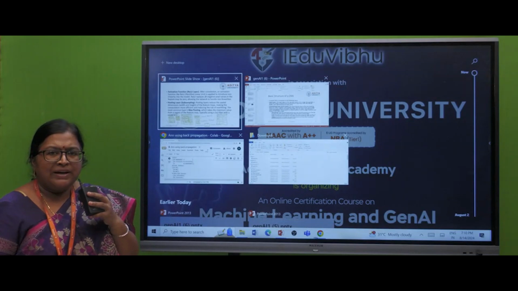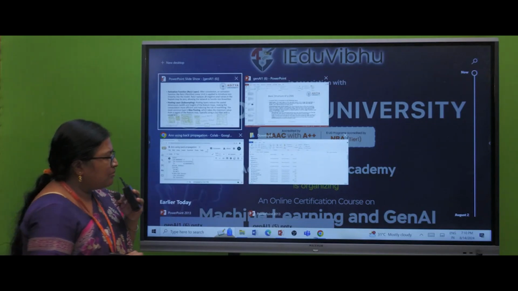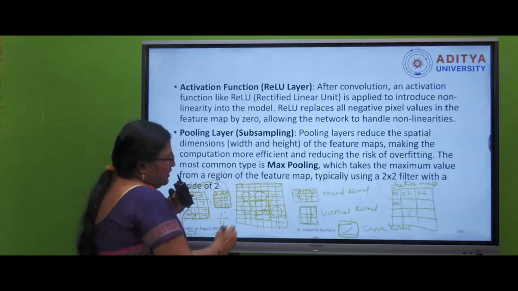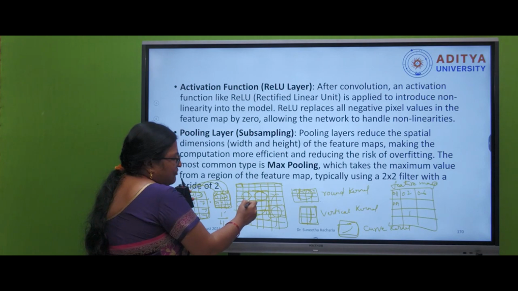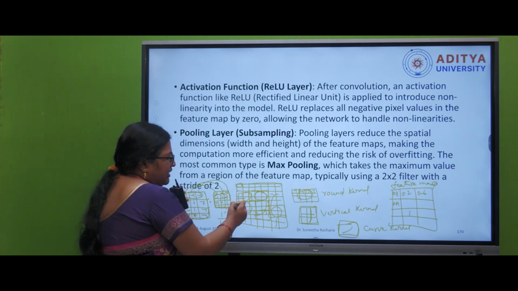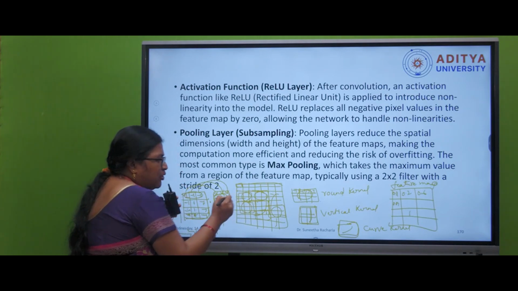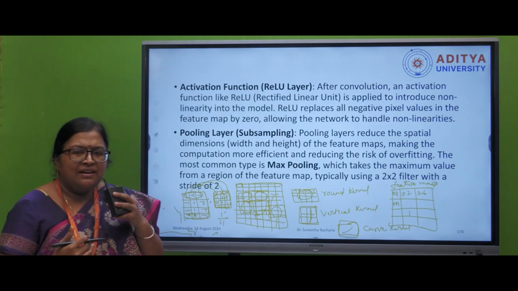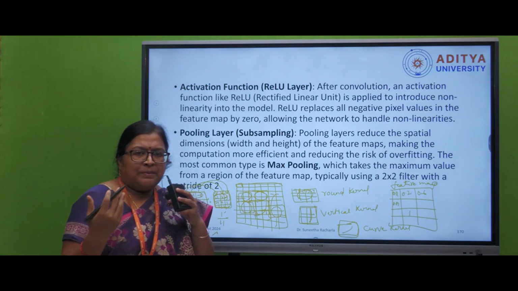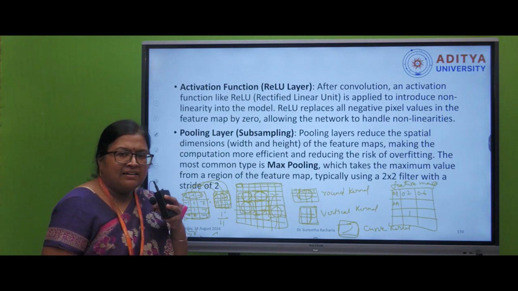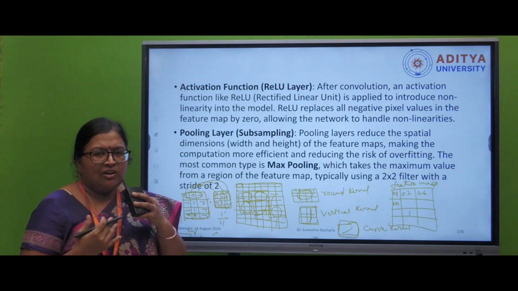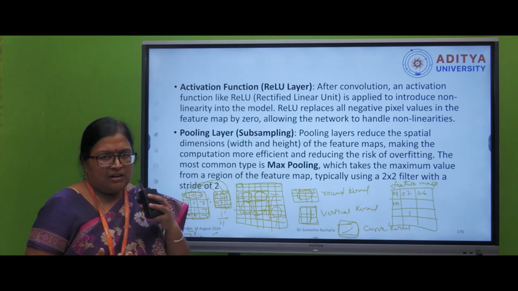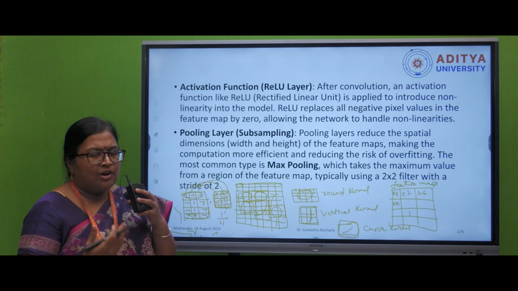If I want to predict the number 8, my filter will detect one round here and one round at the bottom. If two ones are coming in my feature map, then my convolution operation will say that it is an 8. Like this, the filter operation will occur, and this is called the convolution operation.